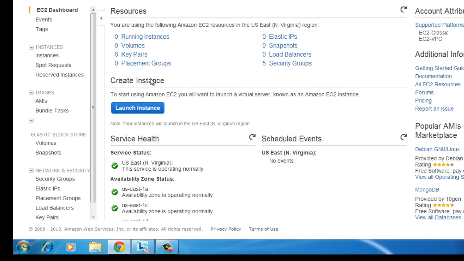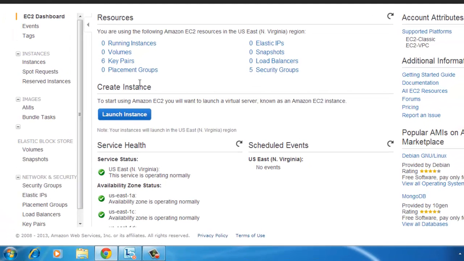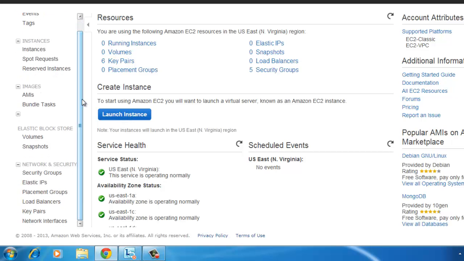Once you click on EC2, this is your normal interface that you will have. You can go ahead and launch an instance, and it'll take you through a wizard, and then basically you can make selections for Linux or Windows based OS, and then set this entire infrastructure up.